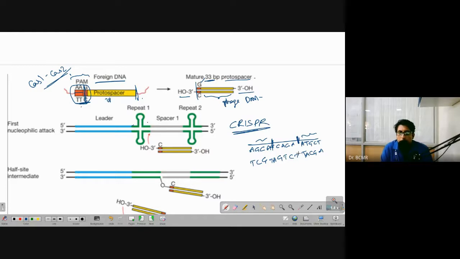So I hope you agree that this region is complementary to this region. So if I put it this way, I will try to write A, G, C, A, T, and assume these are C, A, G, A. And next we have this region, which will be A, T, G, C, T. So it can form a hairpin loop like that, right?